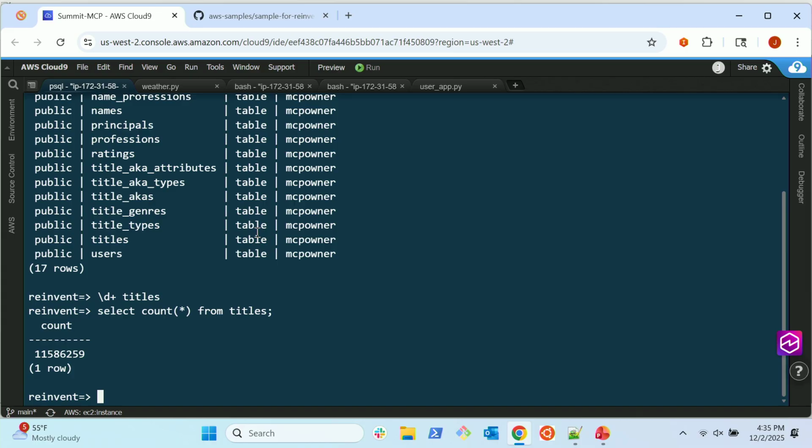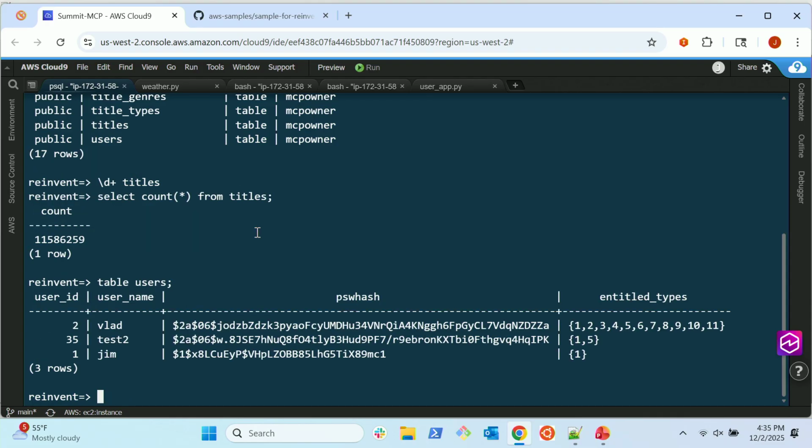So the first time when Jim asked for Star Wars, give me the characters for Star Wars, the LLM actually didn't go through any sort of tools. It simply just answered. It generated the answer because it's such a popular thing that it was most likely in the training data set for that particular model that is used underneath Kiro. But in this case, this wasn't, so that's when it decided that this is potentially an obscure enough movie that it needs to use the tool to access it.